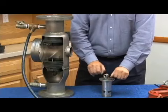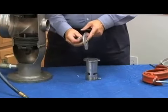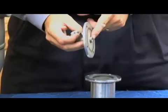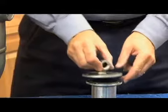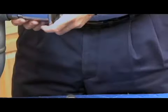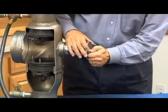Because look what happens. Let's say I was off by a quarter turn, and all of a sudden I tighten that street L another quarter turn. Look what's sticking out the back side. That thread goes all the way through that flange, and what's it going to be pushing on? Right on my rolling diaphragm. So if you're not sure, go ahead and put the body in first, get that tight, and then figure out where your relief valve sensing line goes.